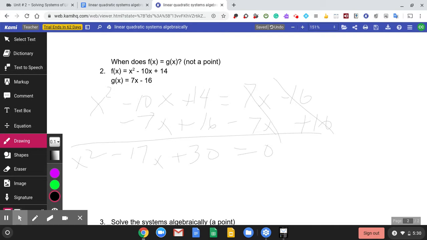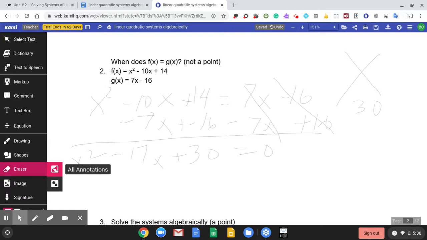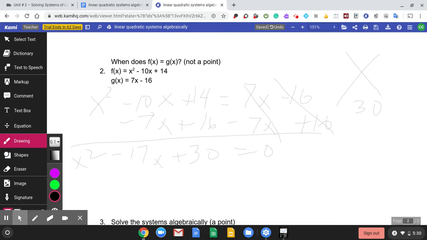Okay. So at this point, I now need two numbers that multiply to 30. Sorry, that number goes down here. And it's going to add to be the top number, which is negative 17. Now, you could have used the quadratic formula for this if you wanted, and just done A, B, and C. That's up to you. All right, so I know numbers that multiply to 30 are 10 and 3, but that's not 17. 15 and 2. Boom, there's my numbers, but I need a negative and a negative.